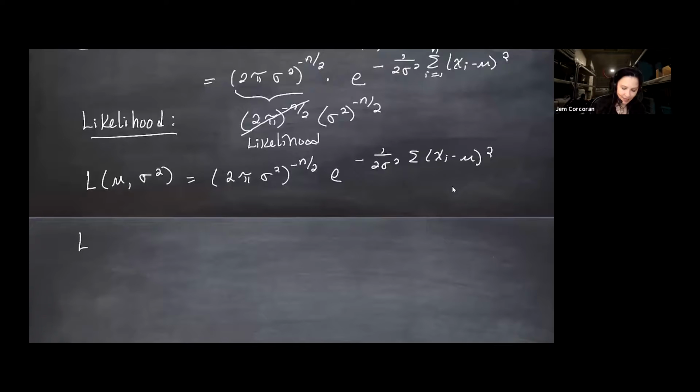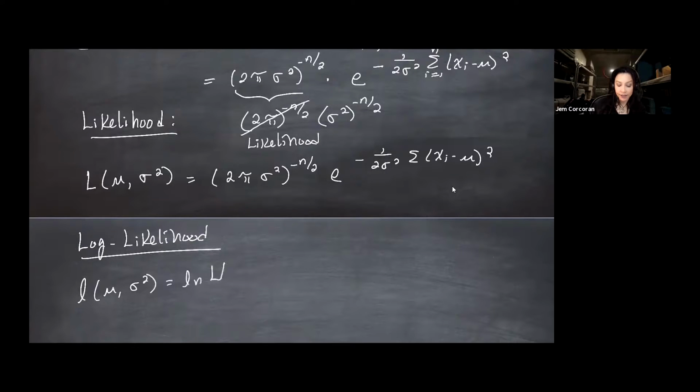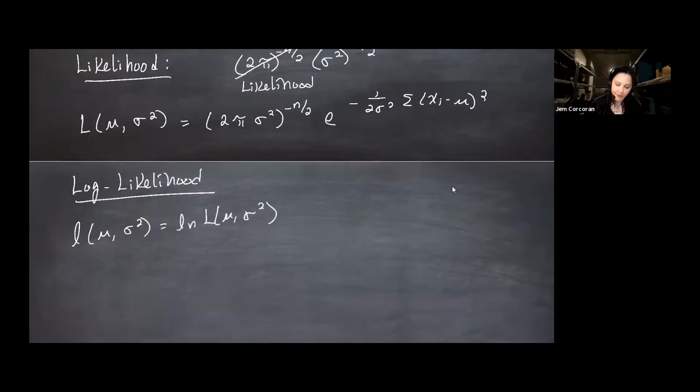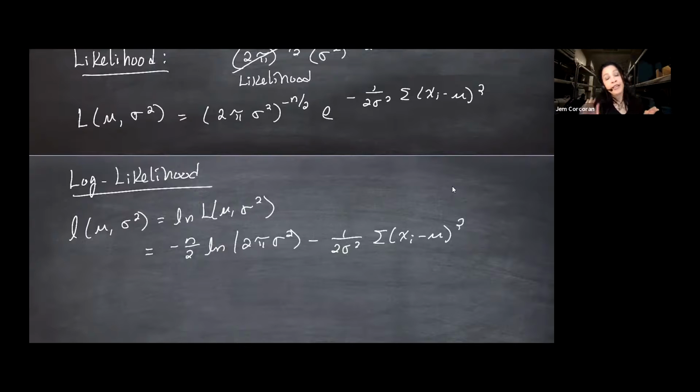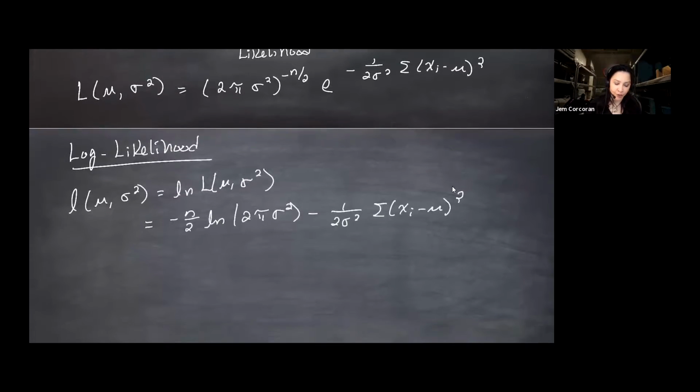Okay, so next up, the log likelihood. I've been calling this a lowercase script L, and this is the log of the likelihood. If you take the log across here, you'll get negative n over 2 log 2 pi sigma squared, and then minus 1 over 2 sigma squared, sum of the xi minus mu squared. So everything's the same as what we did before, but at this point, because we have two parameters, we want to maximize it with respect to both parameters. So it's two partial derivatives here.